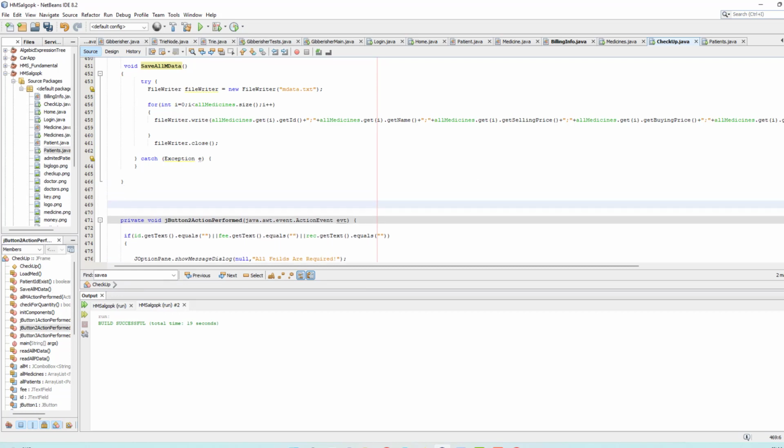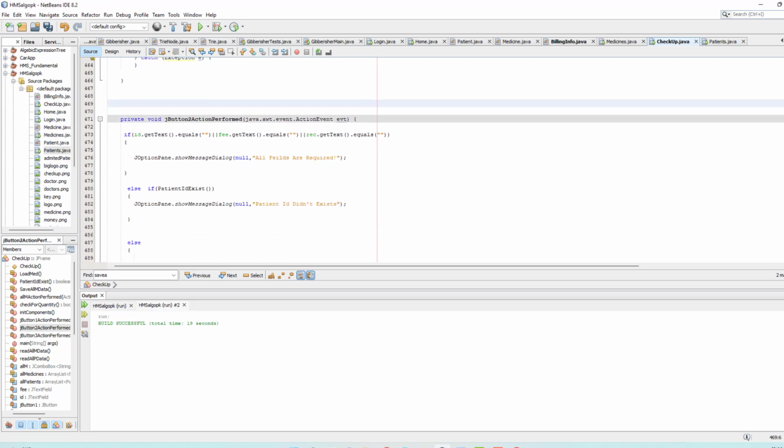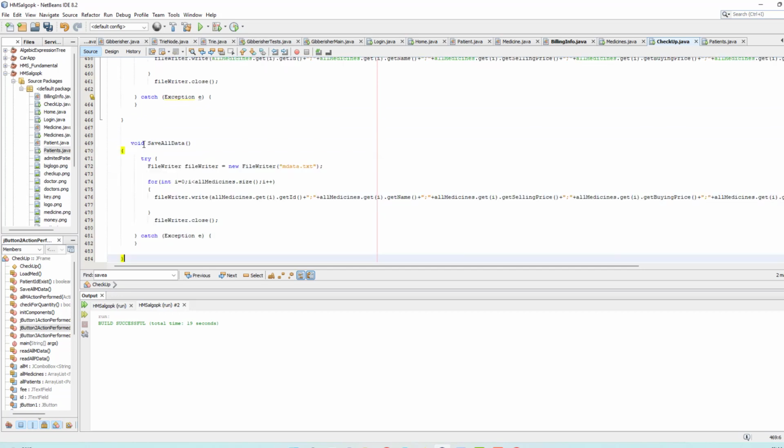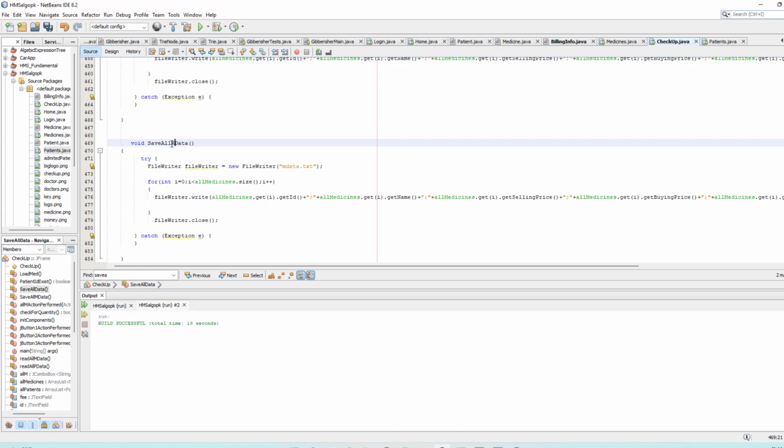So what we have to do is write all the records in the billing info. We again need to paste this one, save all record, our billing info data.